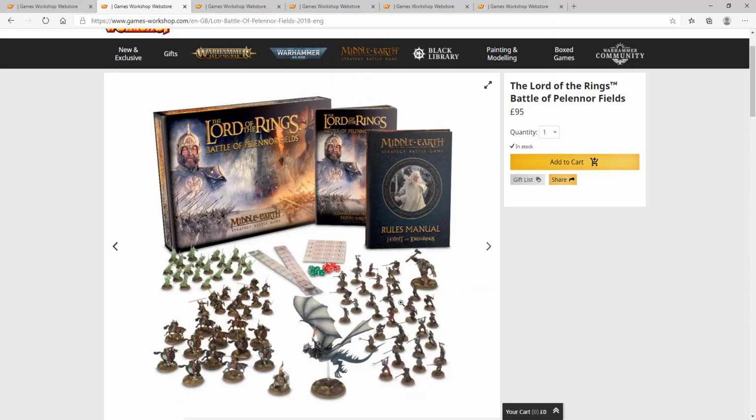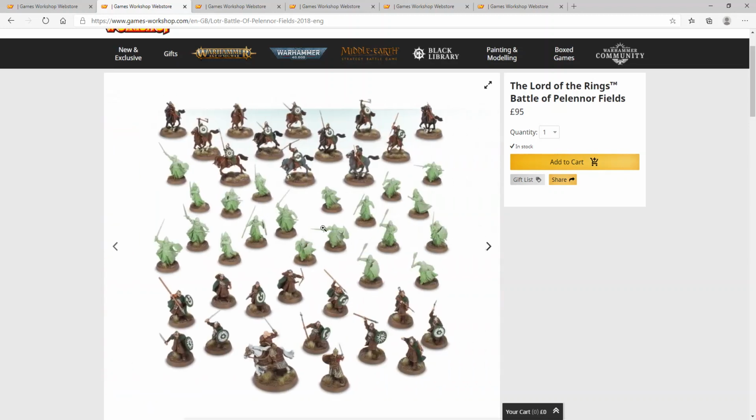You get a Mordor army, which you can probably sell. There's always someone after them. Army of the Dead, which you can keep or sell. I think they're allies to Rohan, but I'll check that in a bit. And then the important bit, Rohan.